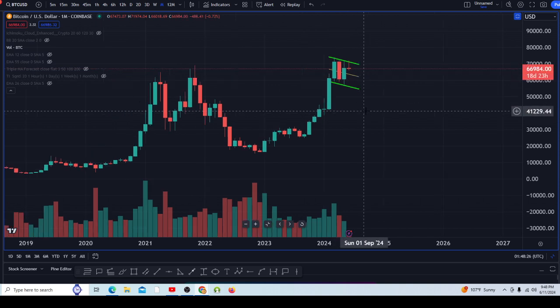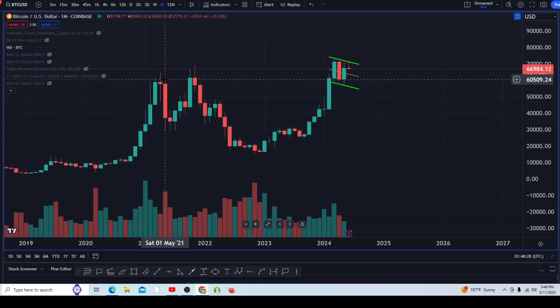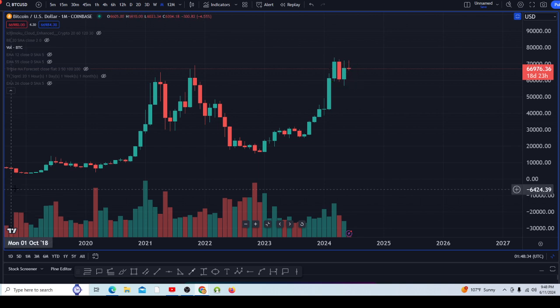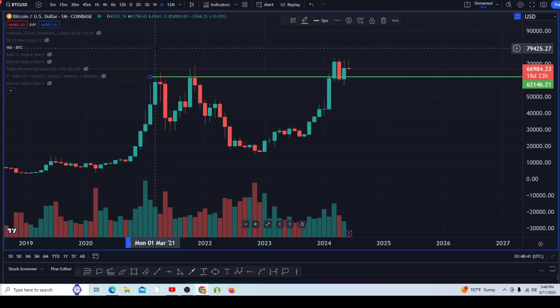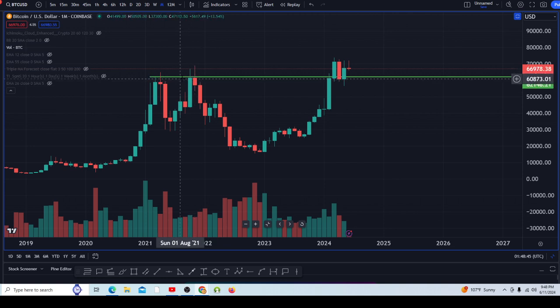And what's even more important is we go back in history here, being able to maintain the 60K region is very important for Bitcoin because of the fact that this was our resistance in our last bull market. Now, using the wicks and using the body candles and everything there, early 61K was our resistance here from a monthly standpoint, even though we put wicks above 65, and up to 69 here.